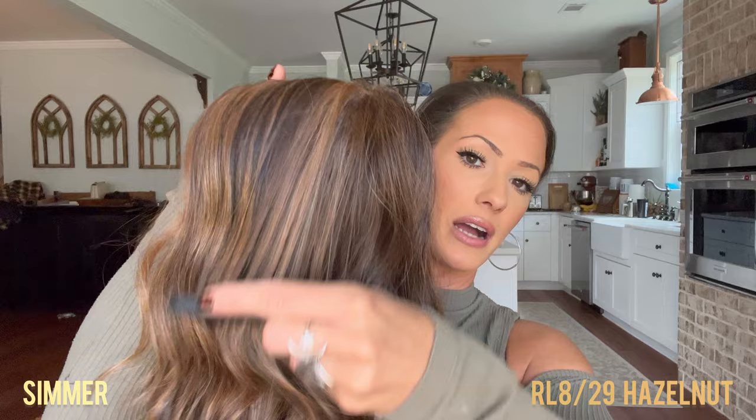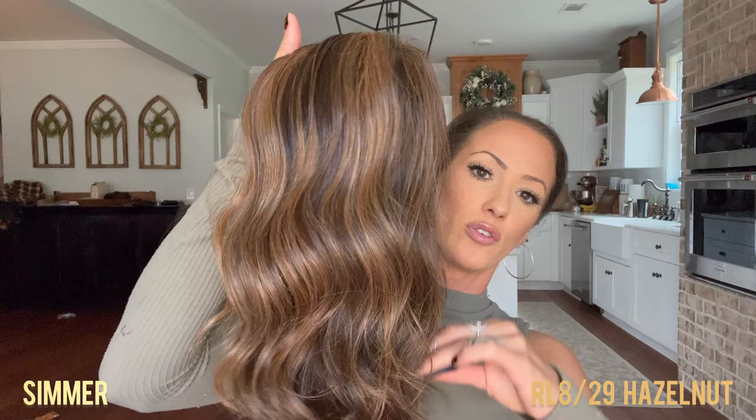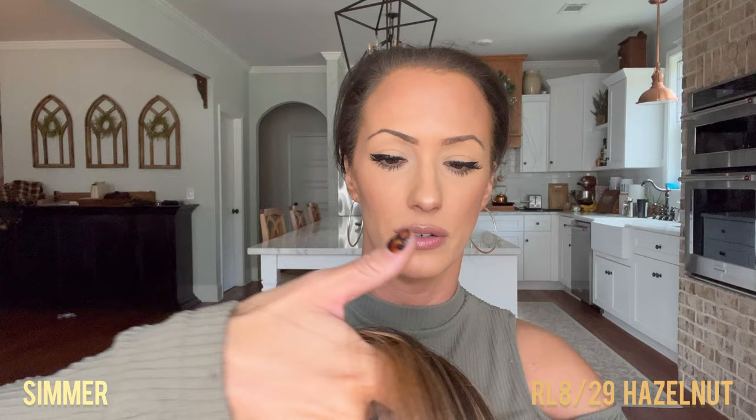This is also heat friendly, which is definitely worth noting. However, I will tell you I love the way it comes right out of the box — I just took this out of the box today, not even 30 minutes ago, and it's just perfect. Look at that. I mean, that would take me a little bit of time with a wand in the bathroom, and it just comes like that. So let's try her on.